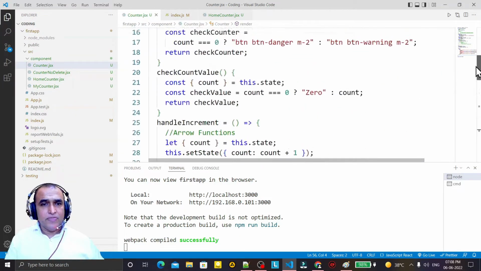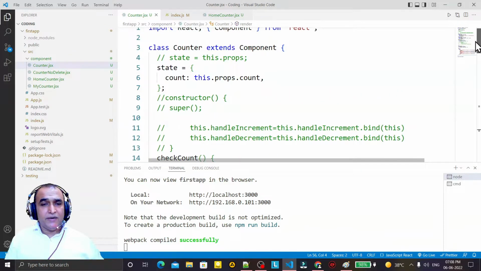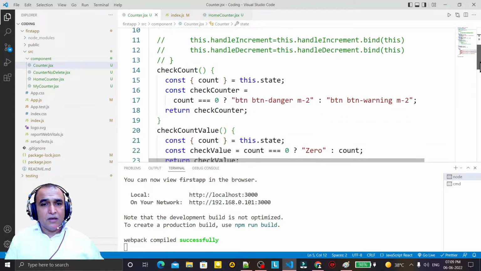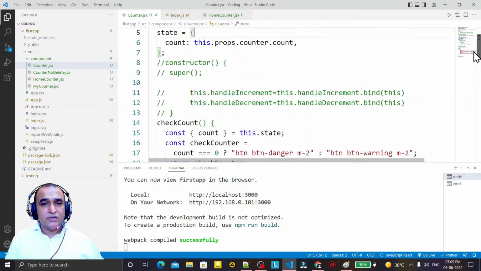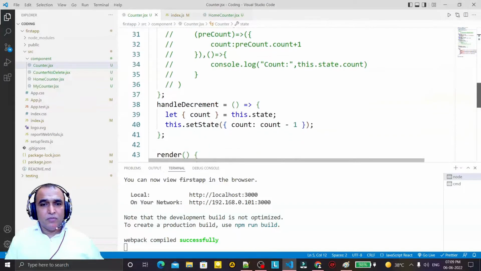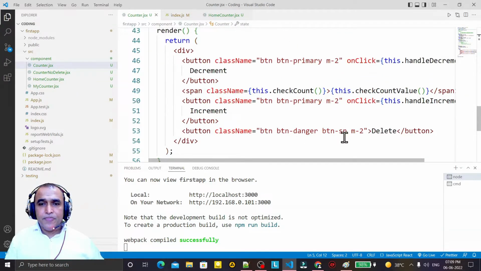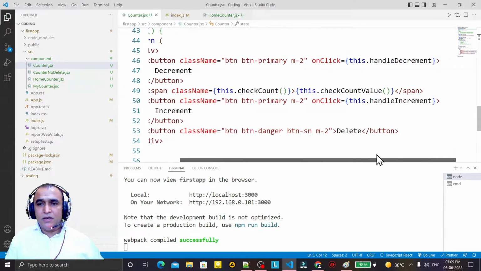So here first of all in this state, I need to pass this.props.counter property first of all. Then here I have state, no problem, and here I am using the delete button.